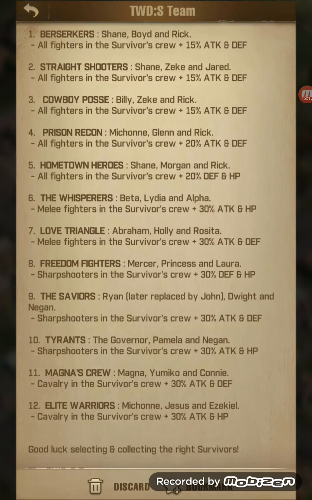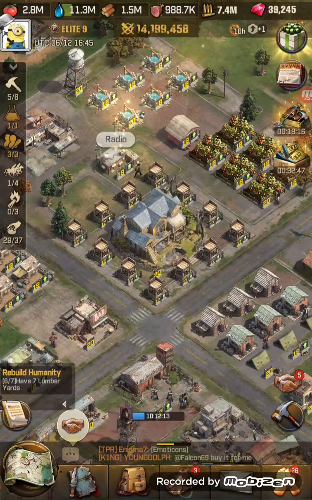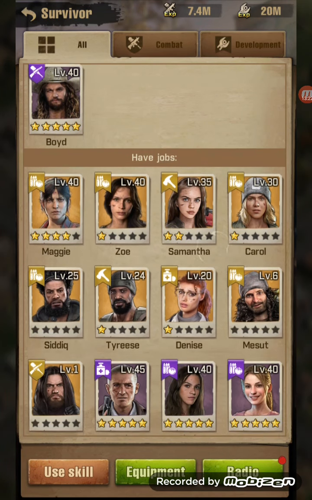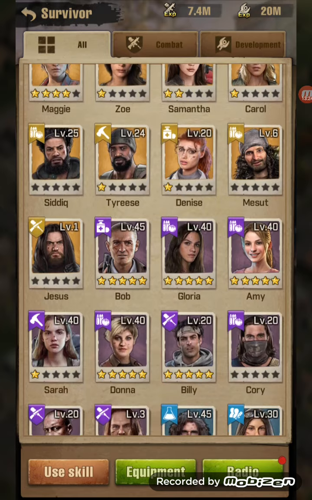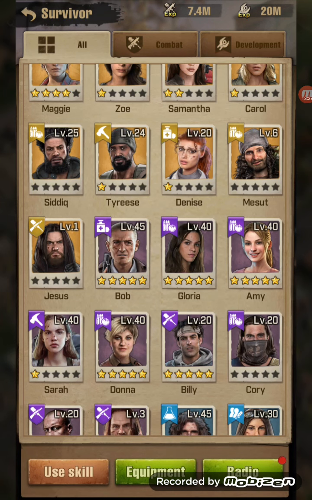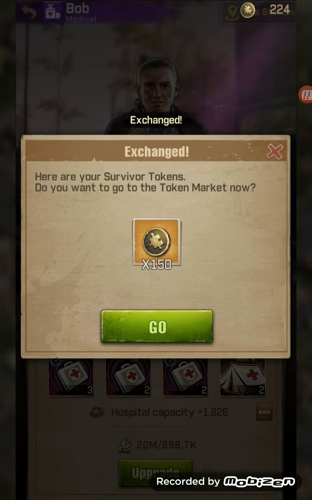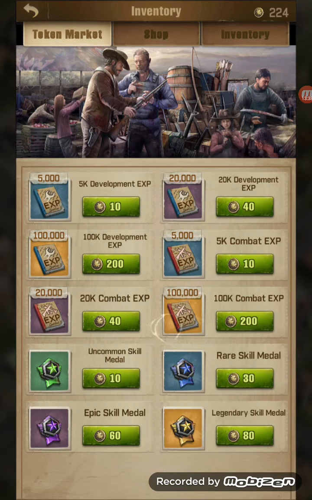But anyway, we're going to go to what you should do to take advantage of this before the update goes live. Okay, you go to your survivors. What you really want to do is go to all your survivors. If you have any 5-star, you might not have any 5-star, you want to go to the puzzle and exchange those. You want to get all of those, and then once you get them all, go to the store.